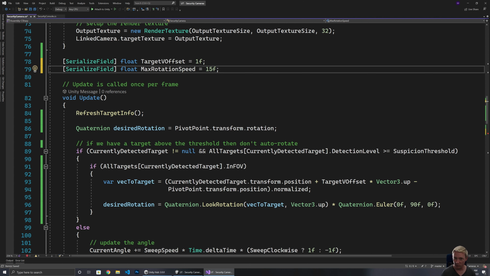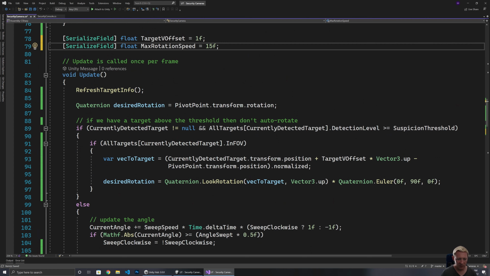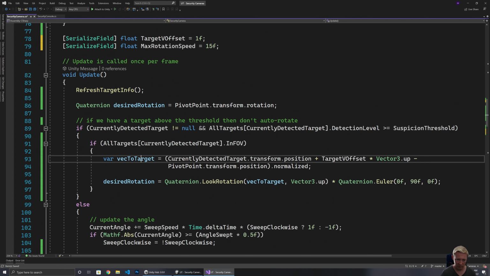I intentionally want that a little bit above the sweep speed, so that's good. So, okay, that's what we're looking at.